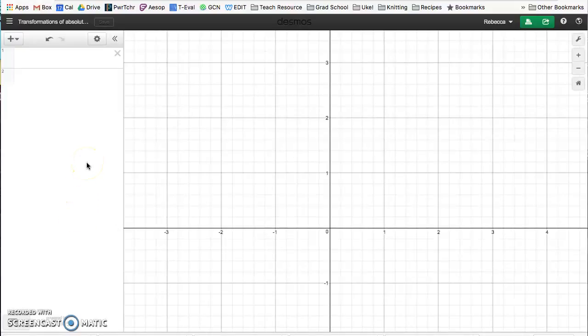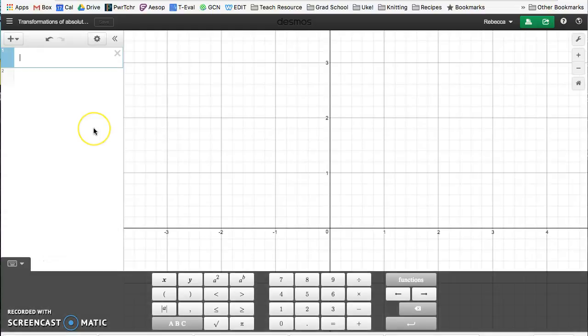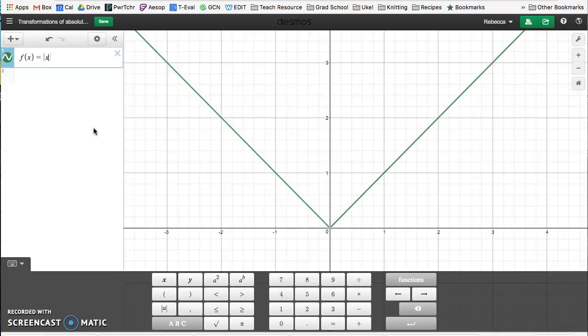Hello, algebra students. In this video, we're going to be talking about transformations on the absolute value function. So in a previous video, we learned what the absolute value function looked like and why it looks like what it does. Right, it's this V, two lines, with a slope of up 1 over 1, up 1 over 1. But we know functions aren't always as simple as this.